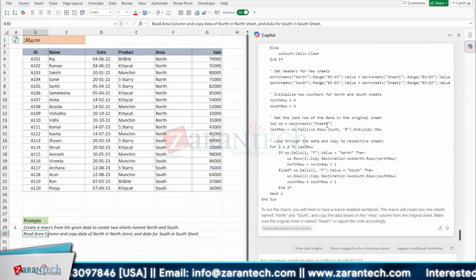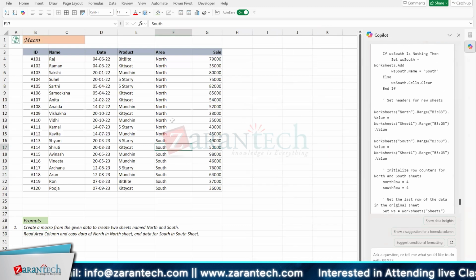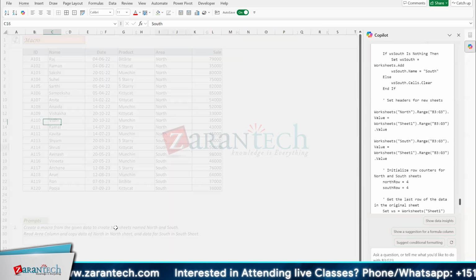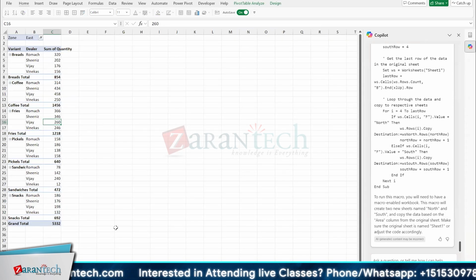So we must know how the macros actually work. The code it created earlier is there with me. I'll not copy and just try to struggle again with that. So if I go here, for example, there is no North Street there. It is there. I'll have to rename that. So I'll say 1 East.